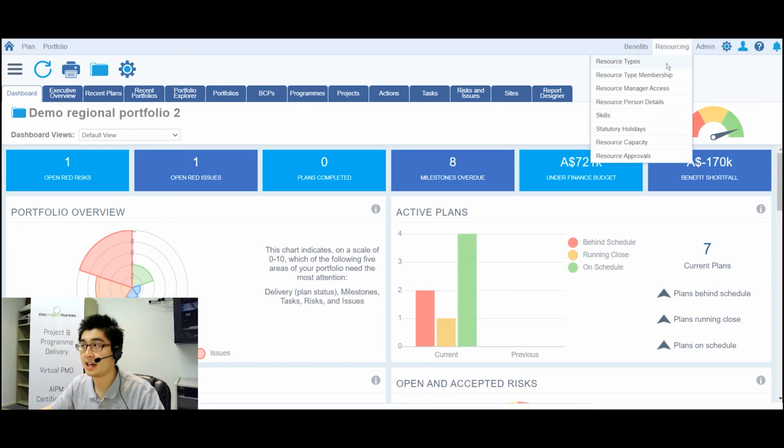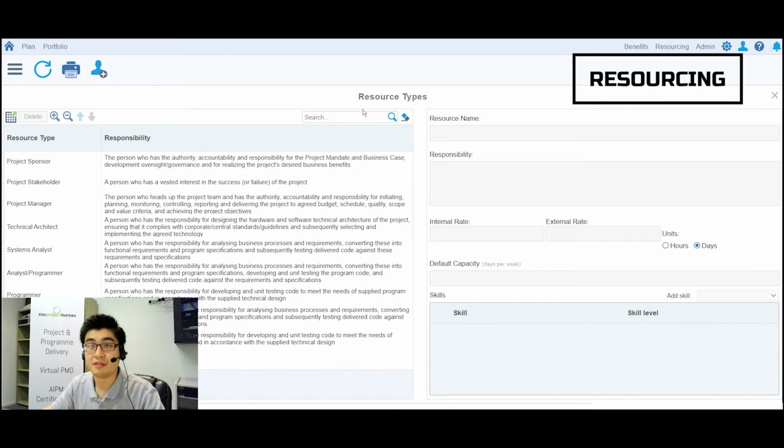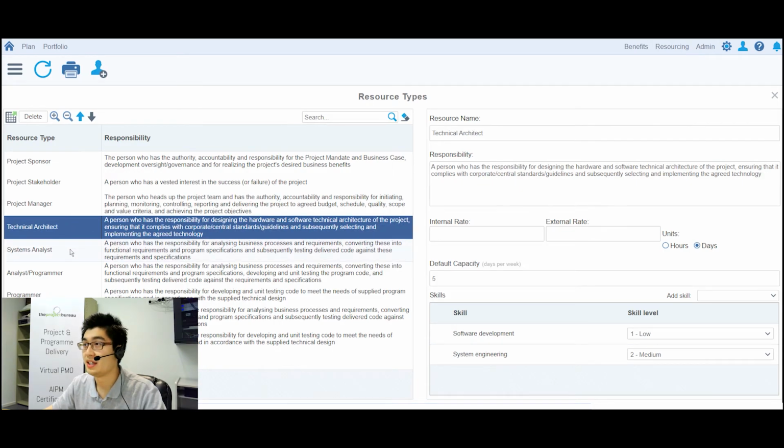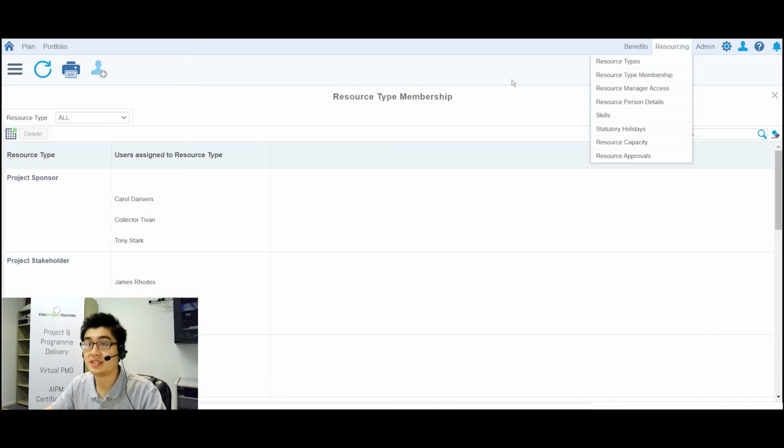The resourcing tab is not only specific to admin, you can also have a resources manager in your organization who only takes care of this resourcing tab. In the resources tab page, you can define what types of resources you need in your organization. Once you have them defined, you can go to the resources tab membership.